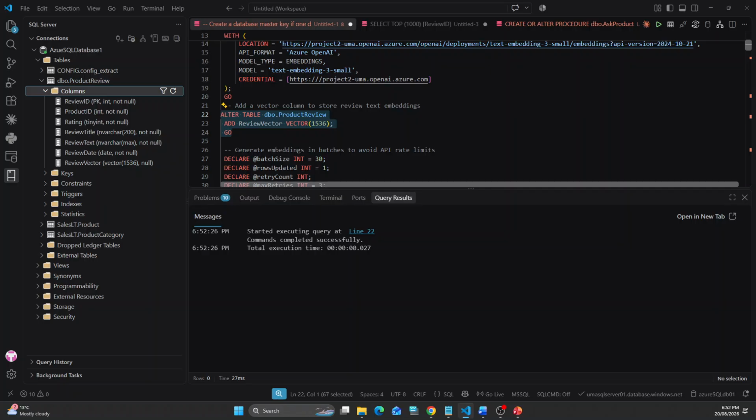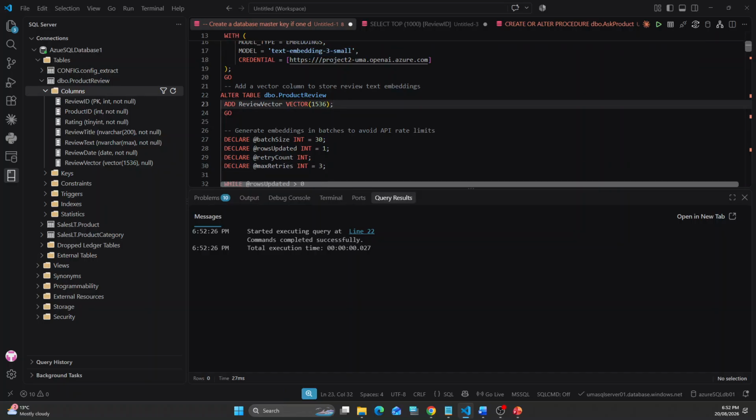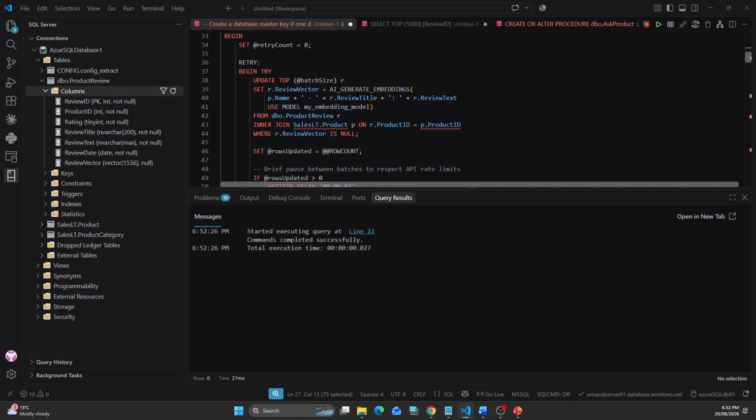The 1536 is the number of dimensions you need for this vector. This 1536 needs to match the embedding model you are choosing. The text-embedding-3-small has 1536 dimensions.